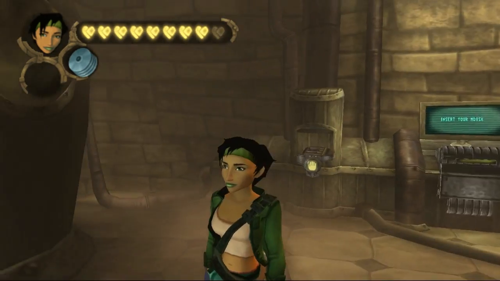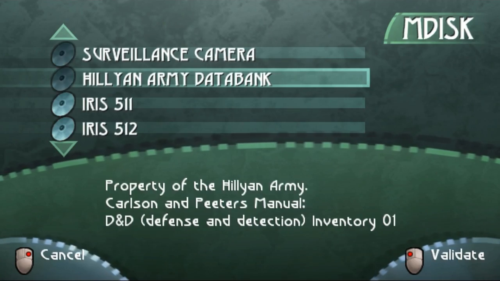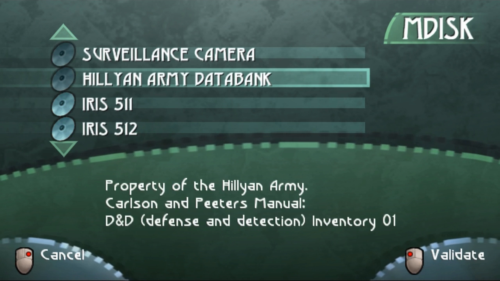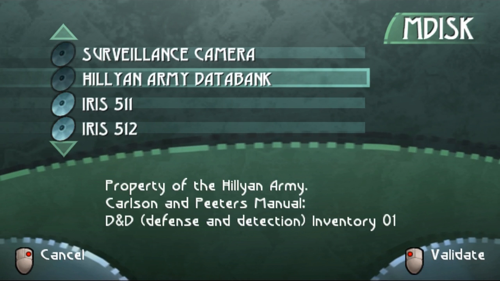Is there anything else in here? Or... that seems to be it. So let's check out this computer. Let's check out the data bank first, and we'll go back in order of things that we've gotten.